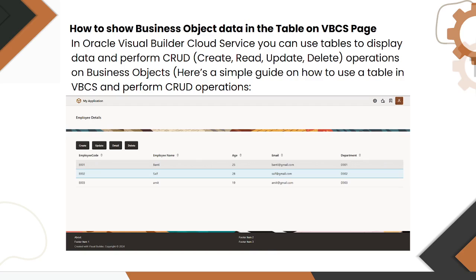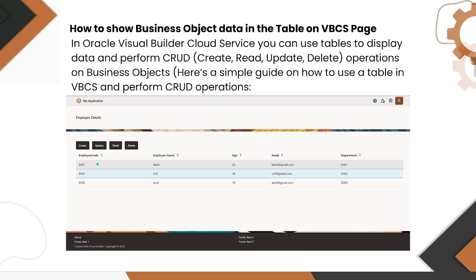How to show business object data in a table on your VBCS page in Oracle Visual Builder Cloud Services. You can use a table to display data from CRUD operations, for example create, read, update, delete operations on your business object. Here is an employee form, for example employee details, create, update, details, delete employee details.